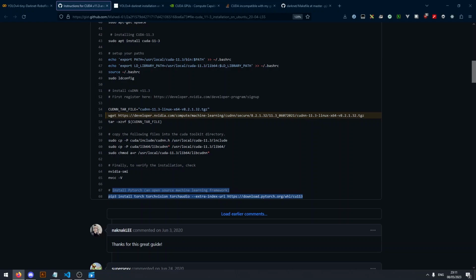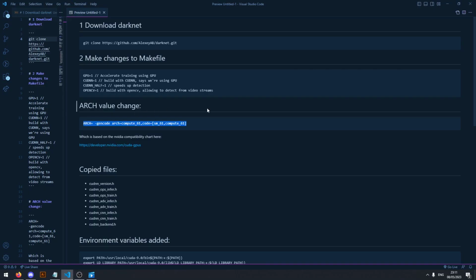Now, as I said, this didn't work perfectly for me, so I needed to make some changes along the way as I ran through this gist. When I ran the wget line to download CUDNN, that didn't work because wget tried to download the HTML page that the file was hosted on rather than the file itself. So instead I just opened that page and manually downloaded the tar file.